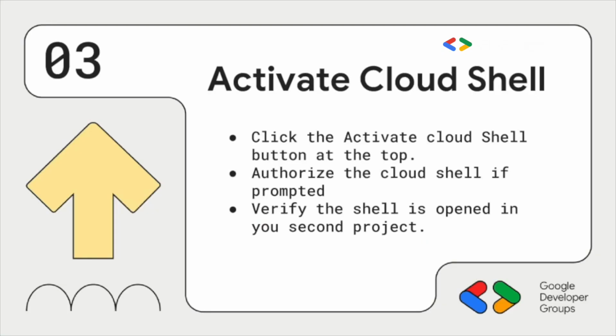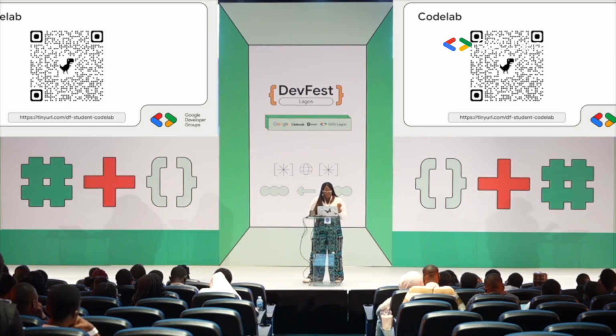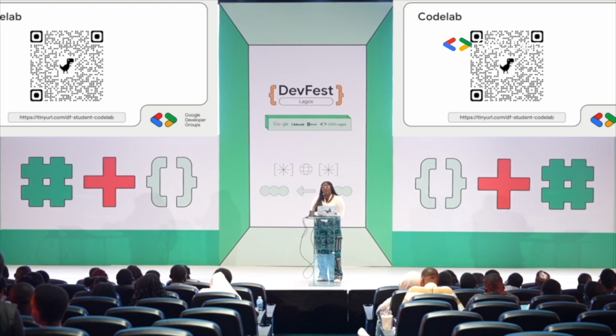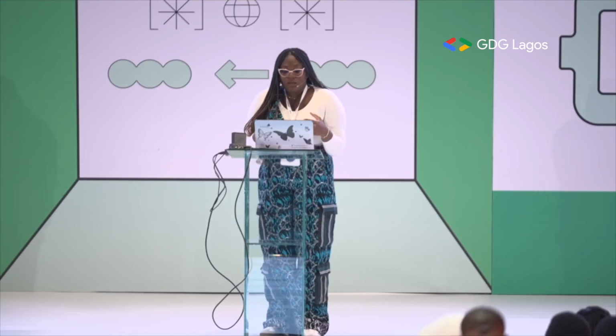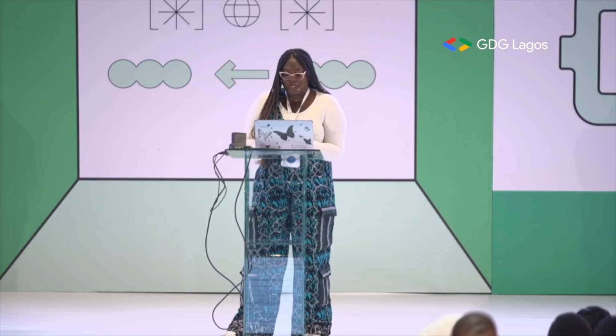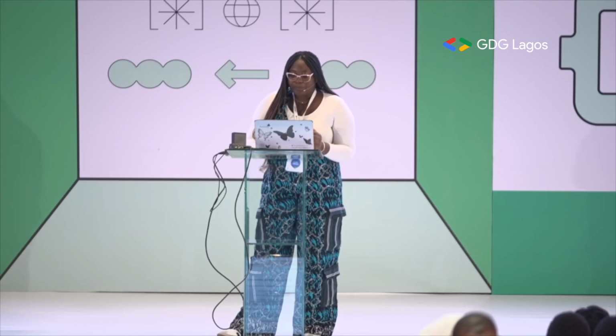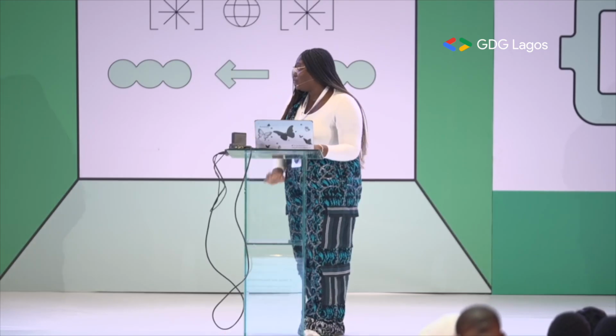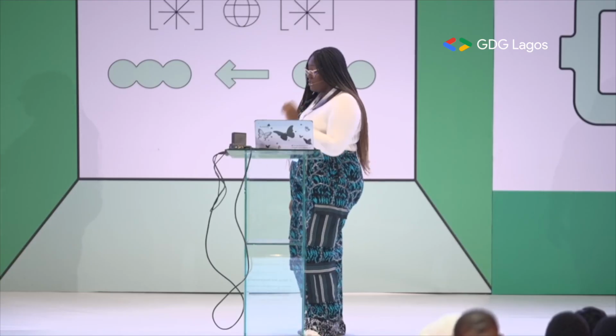Next up is we're going to go to Cloud Shell. This is where we're going to be doing all of the dirty work, writing the front end, writing the back end, building our entire chatbot with just a few commands. So you should be at this place now. Once you have enabled Vertex AI API and you have created your project, now you are ready to start doing all that is required of you in the code lab. First off, you are going to set some environment variables that will be used across this project.